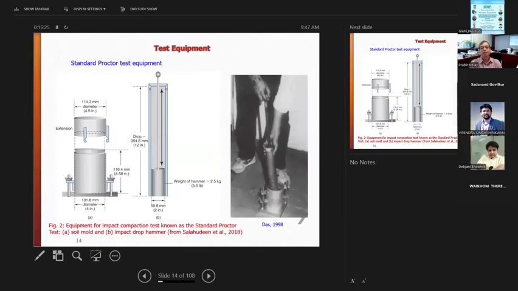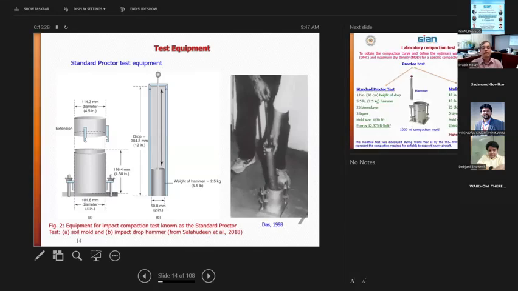Over here, these are the standard Proctor hammers. These are standard things. We have a standard mold. We generally compact for standard Proctor in 3 layers. We have a standard 2.5 kg hammer, and 25 blows. We put it in 3 layers, and every layer you have to scratch it. There are mechanical hammers and manual hammers, so you can use either. With the manual hammer, we rotate it. With the mechanical hammer, the mold is rotated, but the hammer is fixed. So depending on what type of test and what type of density you need, accordingly you can do the standard Proctor test or modified Proctor test.